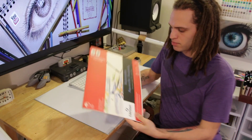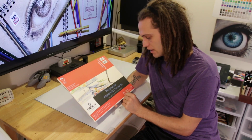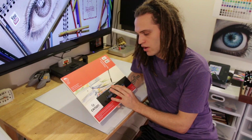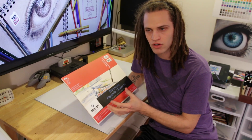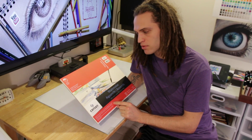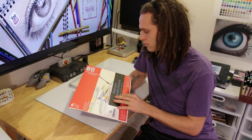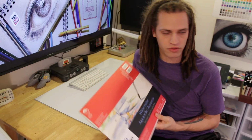And the last thing, this paper here, this is my favorite watercolor paper that I use with my watercolor pencils because it also does really well with ink. It's not as smooth as I would normally want to work with, but working with watercolors, it has a really nice uniform texture, and I think it looks really great with watercolors. The reason I went with this paper is because it also doesn't feather my ink when I want to add ink to my work. So I really like this paper. I haven't used regular colored pencils on it though.